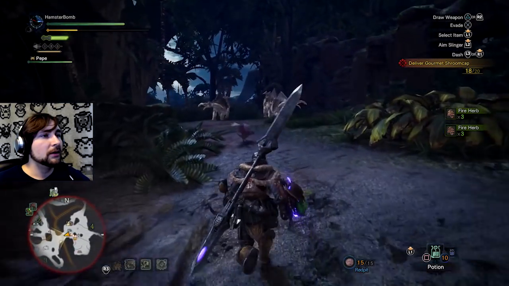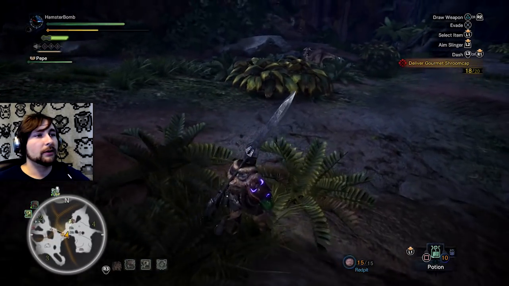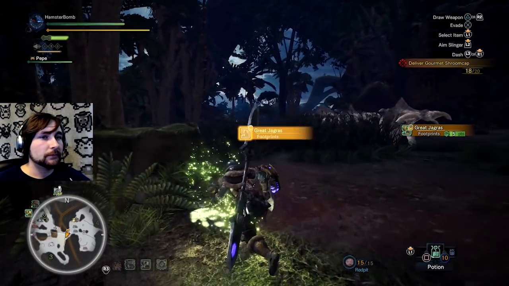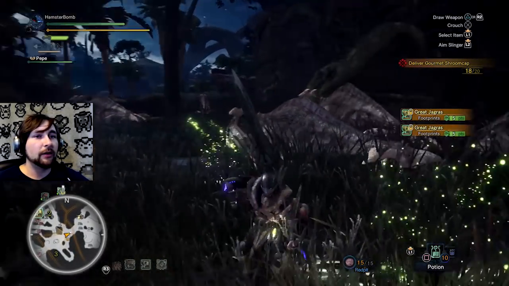Okay, man, I'm still not... Whoa, what was that? Oh, I'm out of stamina. I ran over something that was interesting. Great Jagras's footprint, okay. So these are giving me resource points. The skid marks. Gotta gather all these.